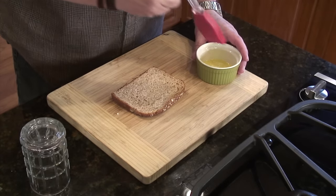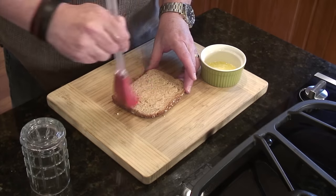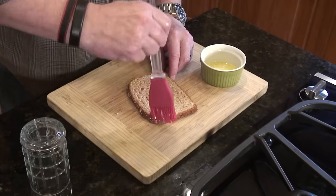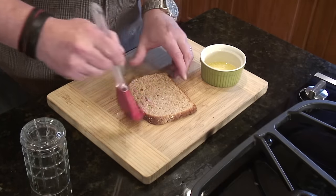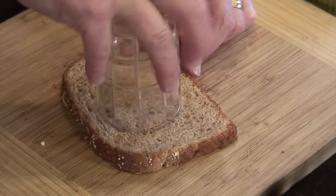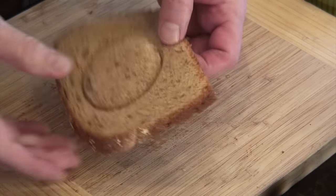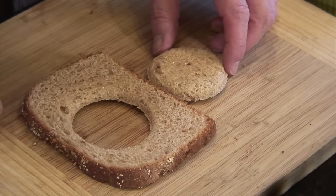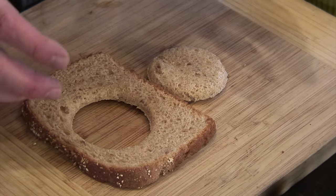To prove it, I'm going to prepare egg in a nest. We've got a nice piece of whole wheat bread, a little melted butter — we're just going to very lightly coat both sides, and basically just punch out the center, which is where the egg will go. We'll also be toasting this up in the skillet, because who wouldn't want to eat that too.